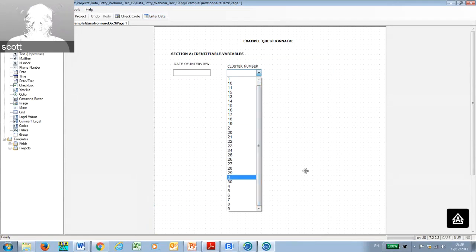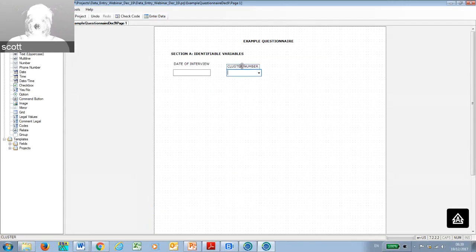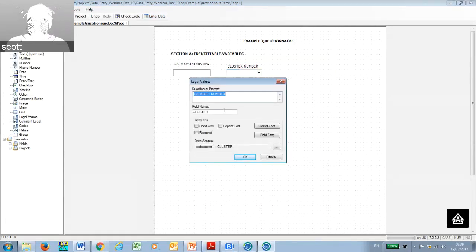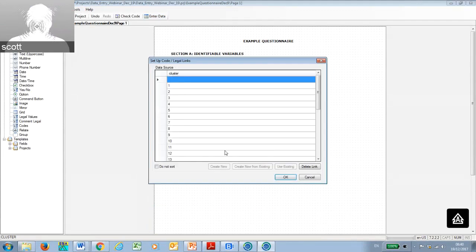So now we'll learn something else. If you've created your variable and noticed you've made a mistake, it's very easy to fix. I'm on cluster number. I'm going to right-click, and select properties. This is back to what we've already written. I'm going to select here, and then I'll put do not sort. When I do that, it will appear as they do here.